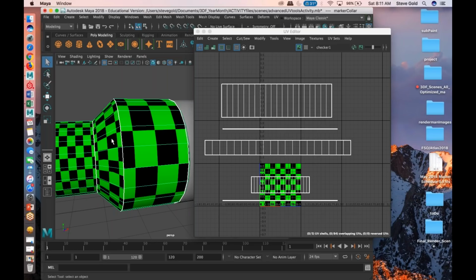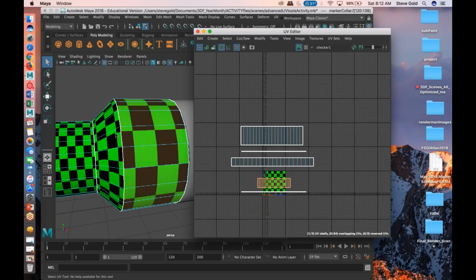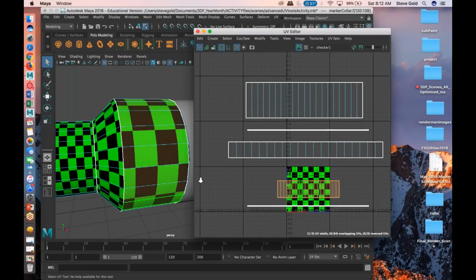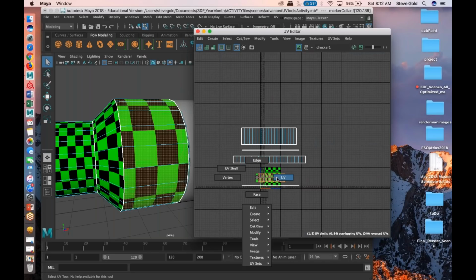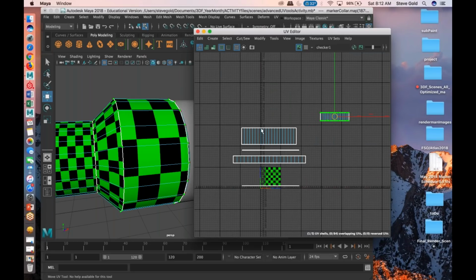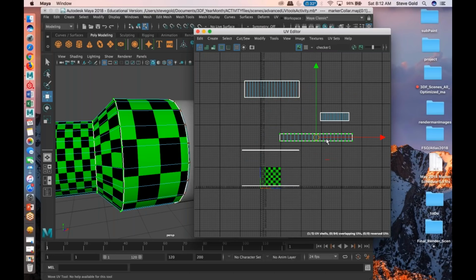So let's take a look at an obvious transition, again, from here to here. Obviously, these are two different shells. If I grab the shells, I can see this is the one I want right here. This one represents that part of the object, and this one represents that part. So I know these two attach to each other by looking at them. However, let me grab these and move them away from everybody else, because sometimes it's distracting. I'm going to move this over here, grab this one and move it over there, and grab this one and move it over here.